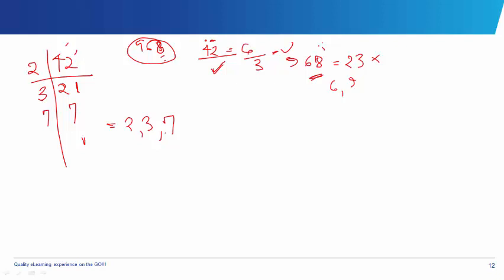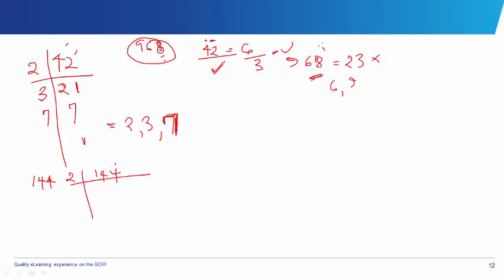Then also, one thing you have to know is that these are called the prime factors. So we use only prime numbers to divide. This is our second example: express 144 in prime factors. We'll start with the first prime factor, which is 2. Can 2 divide this? Look at this number. 2 can divide it.